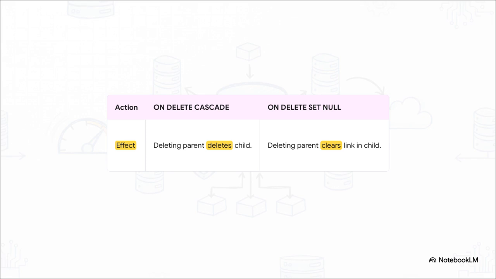But what if you don't specify either one? Well, MySQL plays it safe with the default, restrict. This thing acts like a safety lock, and it will actually stop you from deleting the department at all until you've moved the employees. Choosing the right rule here is absolutely critical for data integrity.